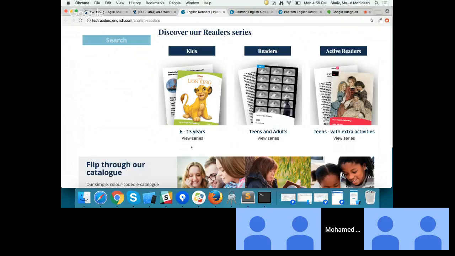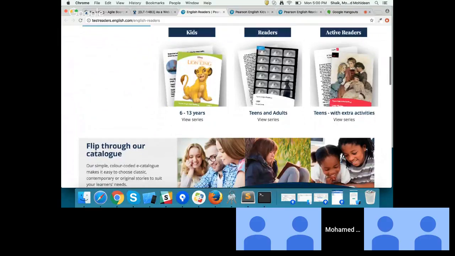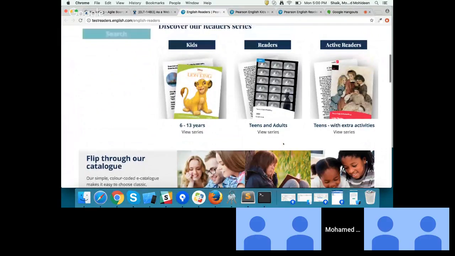And view series will stay down, Sue? This is also linkable. Yes, view series would stay down below, but be linkable again to the same place. So everything under kids links to the same place, everything under readers links to the same place, etc. Yeah, okay, sure. We can change it. Thank you. I'll put that in the story as well. Okay, sure, Sue.